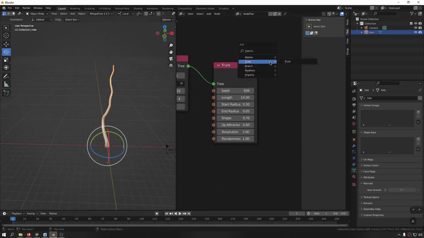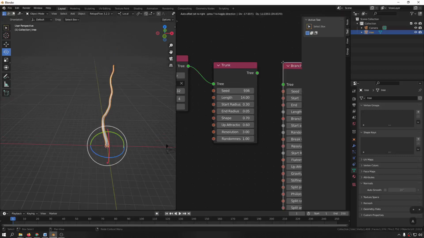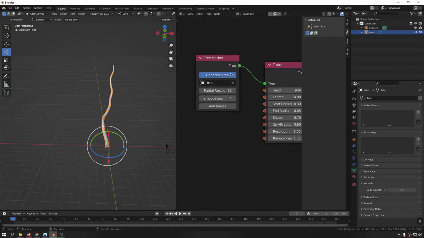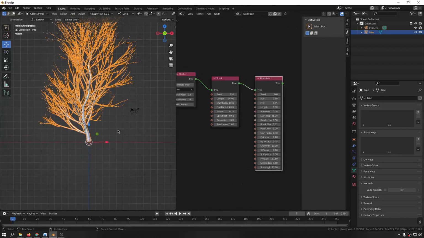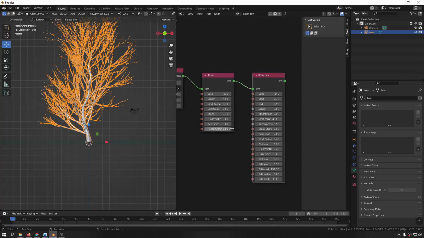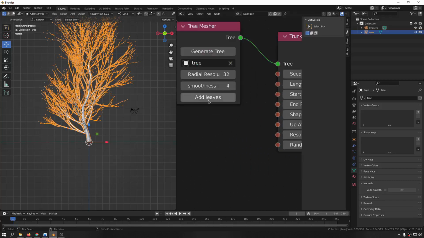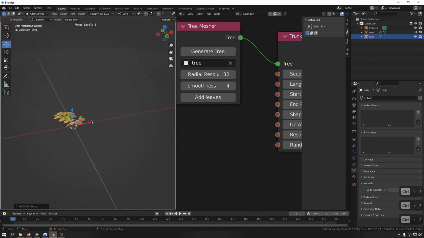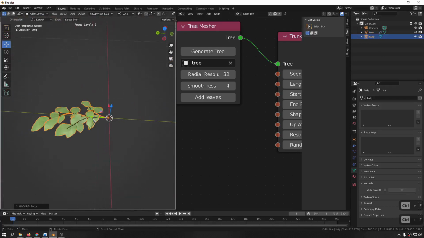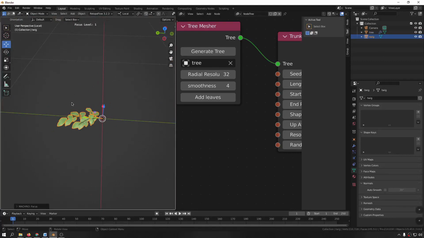So again, let's go Shift A, branch, bring a branch, and you hit generate, and it becomes available for you. And this is really procedural and non-destructive, and you can do a lot of things with it. And then the great thing is that it's a free add-on that you can invest in. So let's see what we can do with this add-on. And there's a great option in here, add leaves. If you add a leaf, it's going to create a leaf for you, a leaf texture for you, and you can do all sorts of things with it, and even changing it for something else.